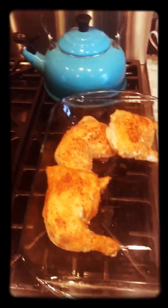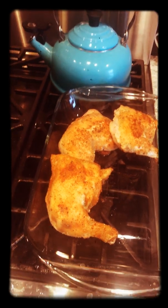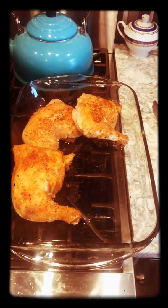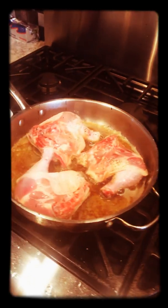All right, so this is what I'm making. This is a really simple, quick dinner that you can make homemade at home. You can pair it with some roasted potatoes, rice, frozen vegetables, which are going to be a popular item right now because, you know, in case you don't have fresh at home, or in case you're in a quarantine circumstance or you can't leave home, frozen vegetables are just as nutritious as fresh.